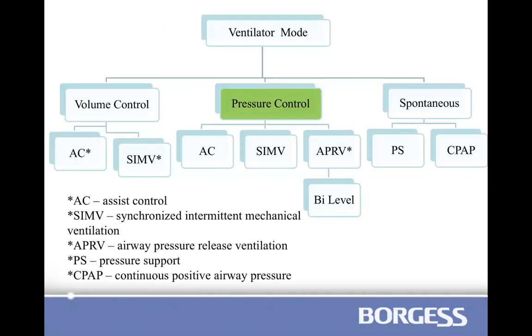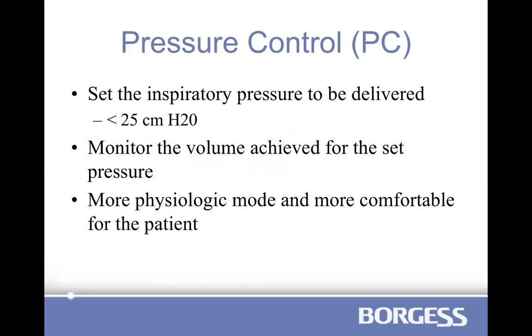Moving on a little bit, because we just got to get through all of the modes on this basic lecture. So pressure control. In pressure control, here you basically set the pressure that is going to provide your volume. So let's say I set my pressure at 20 centimeters of water, and then what I want to see is what type of volume is delivered based on that pressure that I set. This is a much more, in my opinion, physiologic mode. It is more comfortable for the patient.